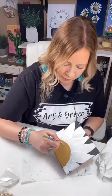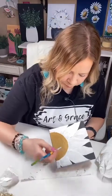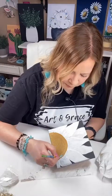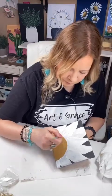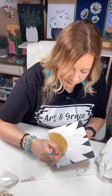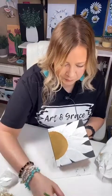Now my canvas is hot from that heat gun. I used to always tease Chris Hunter because she'd say, my Wagner 500, and I'd be like, I just have a Wagner 300. It's like a little baby brother of yours. But it gets so hot that I don't recommend having them if you have kids or grandkids around, or just keep them way away, because it's really easy to bump into that metal part and get a really bad burn.